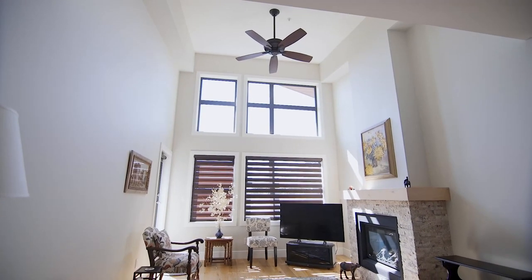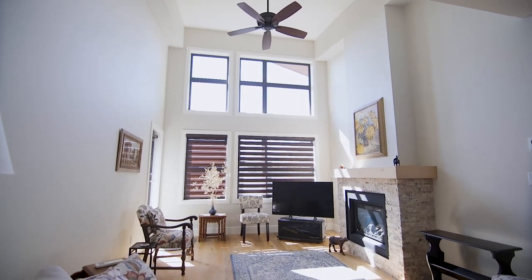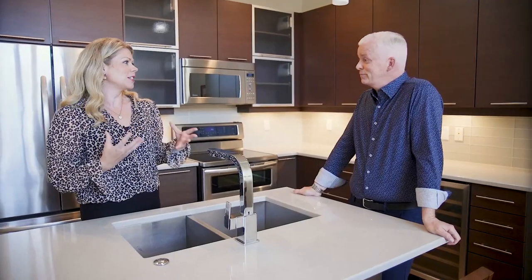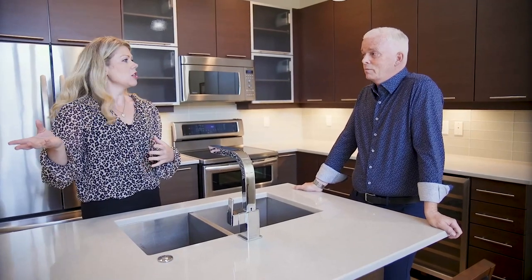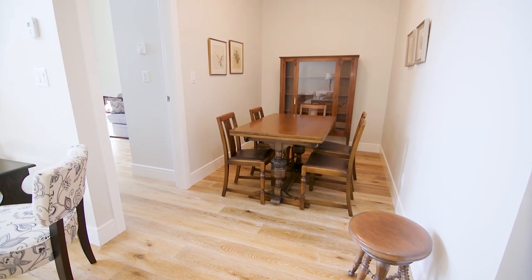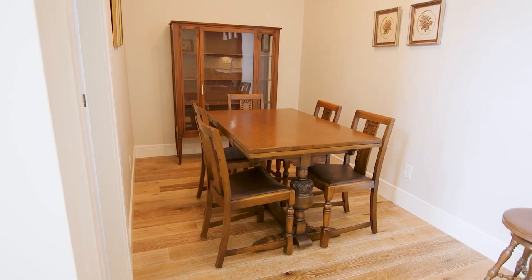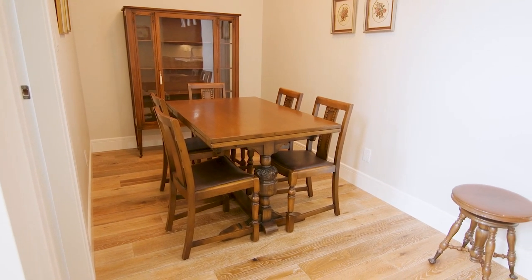What I like too about this building is that a lot of the units have flex space in them. So the ones with the angled glass space, you can put a grand piano in there, you could have your dining room, maybe a beautiful sitting area. Yes. Or even in this unit, you have the option to do a den office or a dining area that's pulled away from the main area. Absolutely. And that's a nice feature of this style of home, is that you do have the flex space, so you can create whatever you want within that.